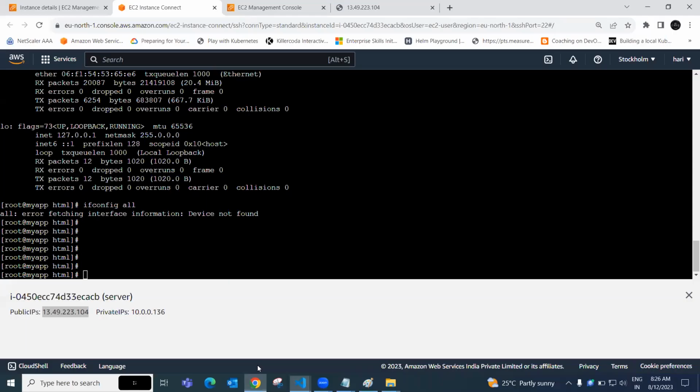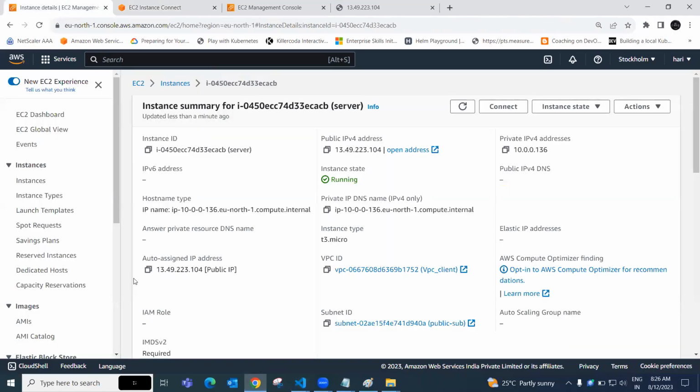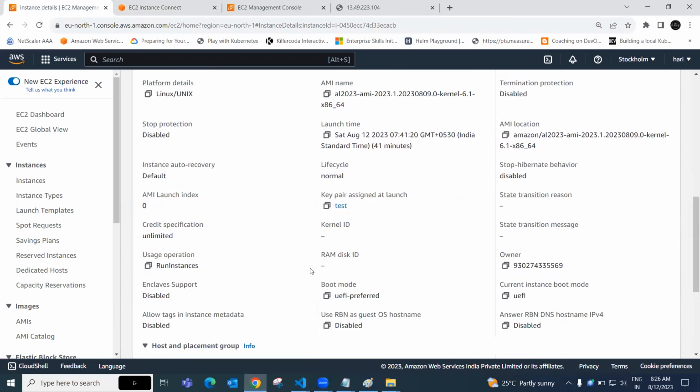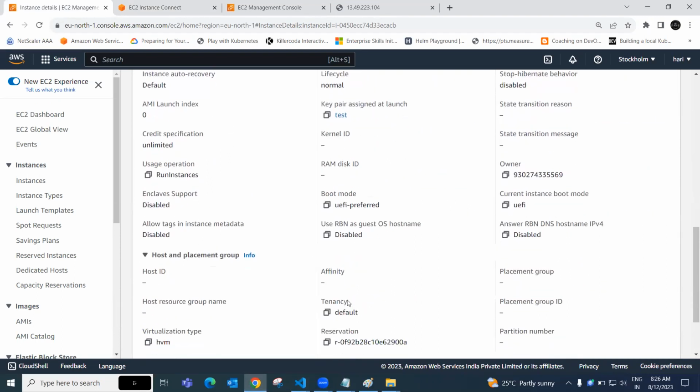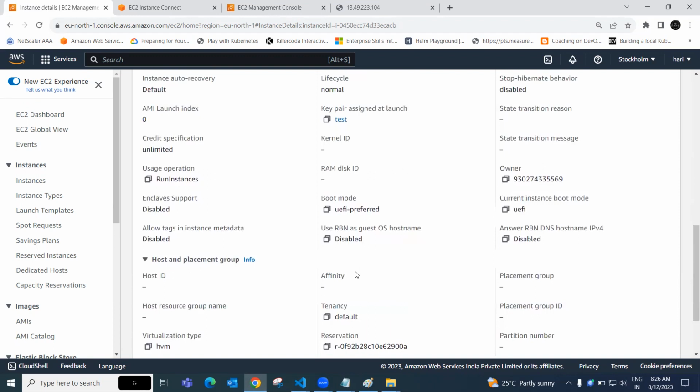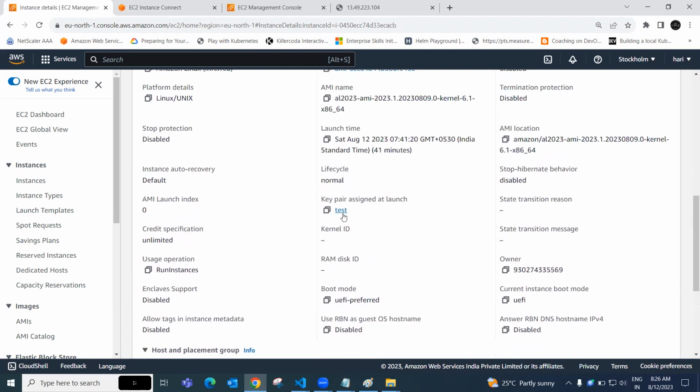I need to verify which key I am using for this machine. So scroll down. I am using the test key.